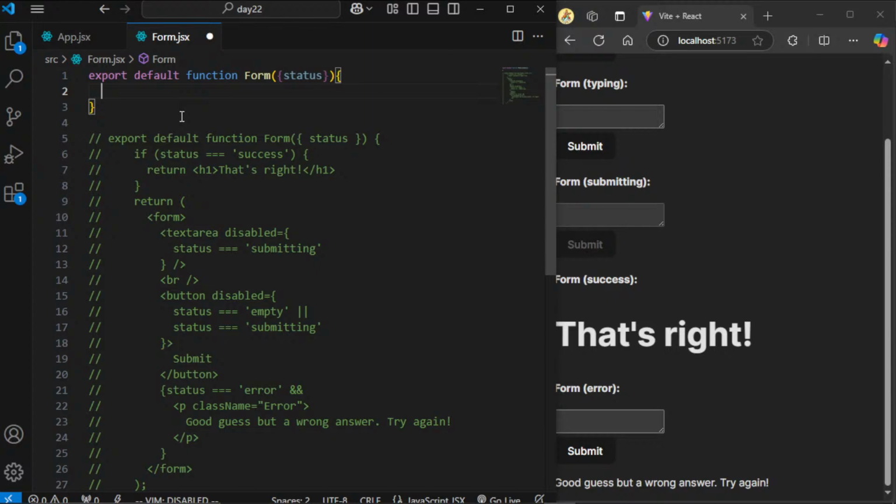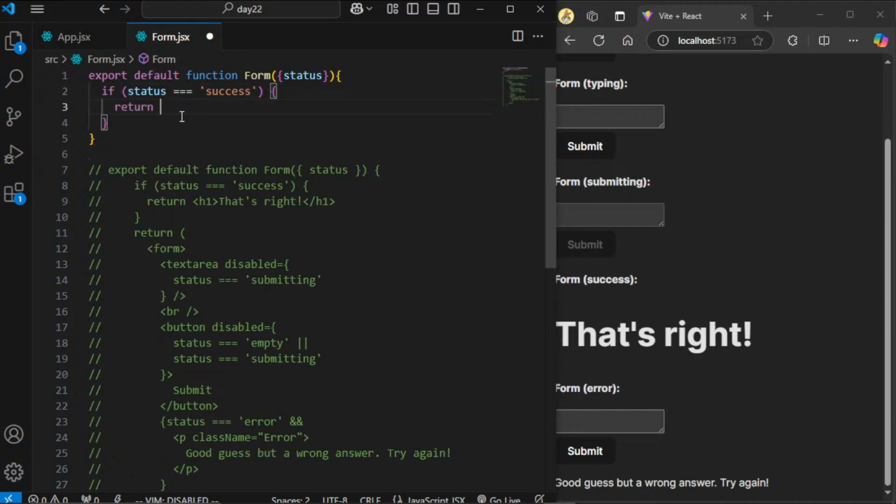If status is equal to success, at that time I'm going to return all these things. Otherwise, if my status is not successful, I will return something else.